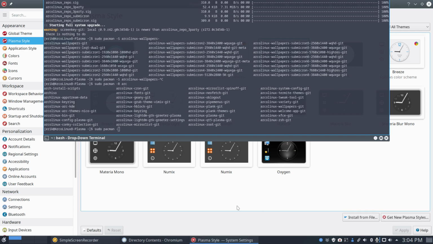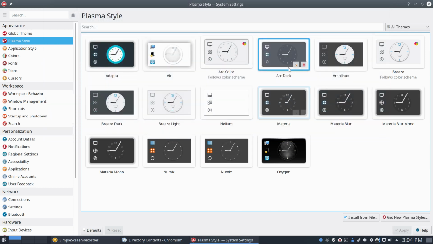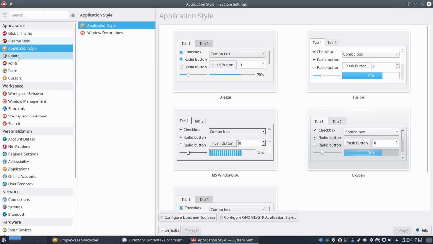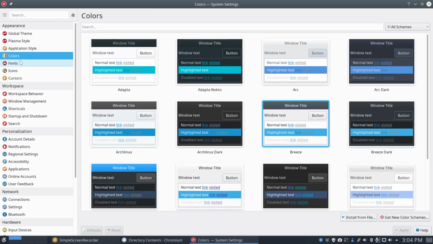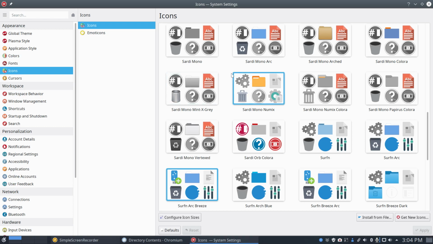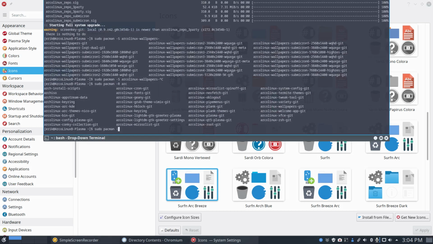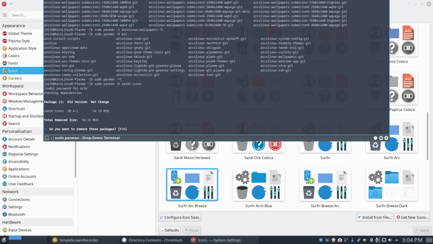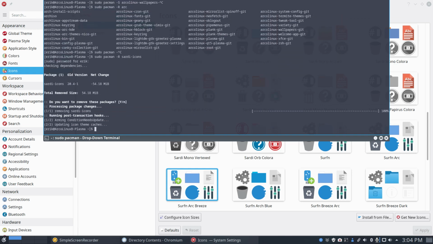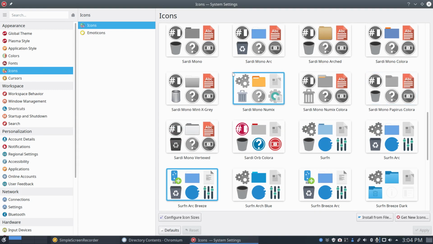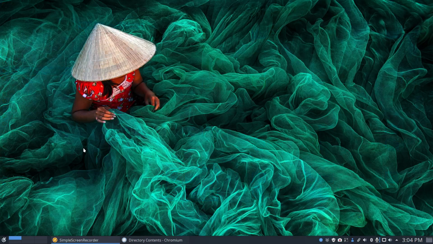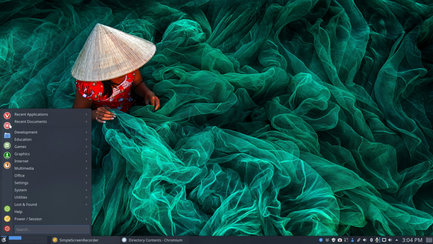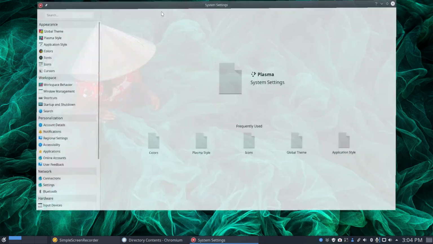So these icons, that's okay then. Application style, all right. Colors is Breeze, I think. Yep. Fonts, straight to the icons. I don't need Saturday icons on this machine, so I'm just deciding right now to remove all the Saturday icons. I think that's the best thing to do for Plasma, by the way. Make sure that you don't have too many of these icons, themes and cursors, because it gets slow loading up all the choices.